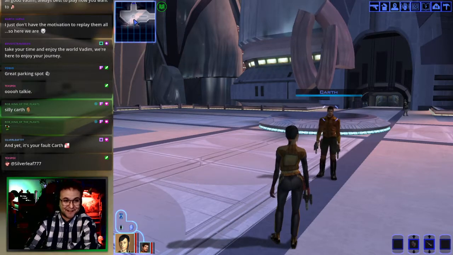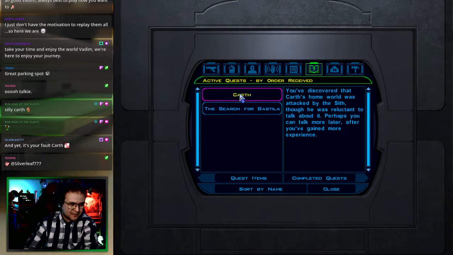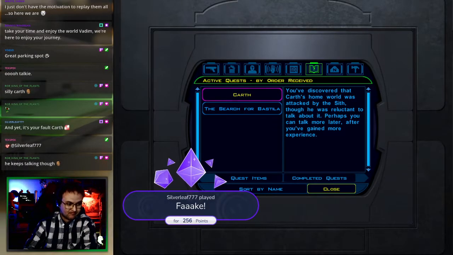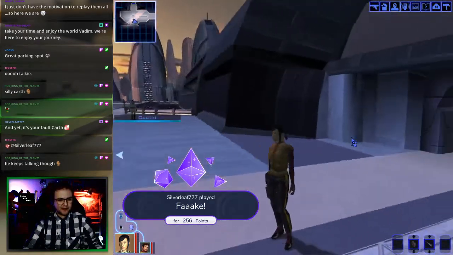Okay, that's definitive. Journal entry added. Karth. You've discovered that Karth's homeworld was attacked by the Sith, though he was reluctant to talk about it. Perhaps you can talk more later after you've gained more experience. Thank you, Silverleaf. Okay, so let's not bother Karth anymore.